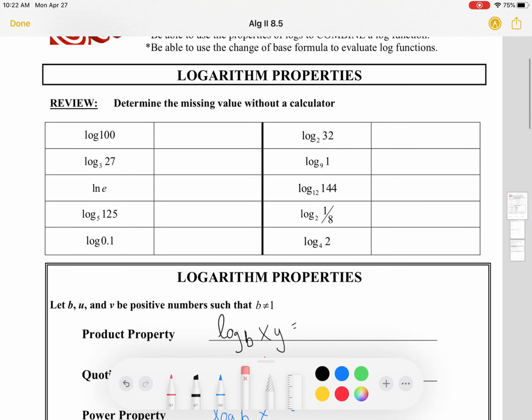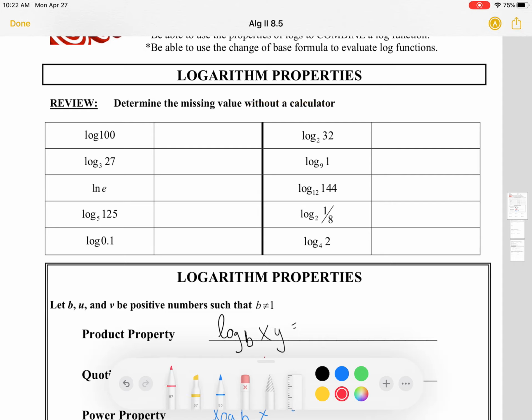So we have just started talking about logs and what they are. Today we're going to talk more about what things we can do with them, like algebraic things we can manipulate with logs in order to solve and expand different logarithmic equations. Before we start that, we do need to go over some review properties, and that just helps us to be able to do things without a calculator.